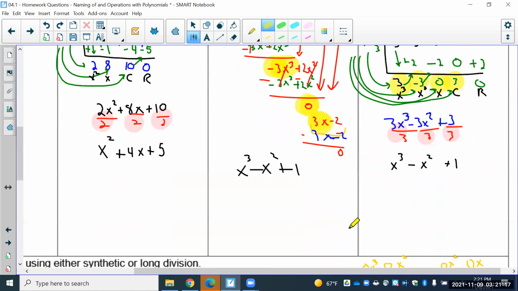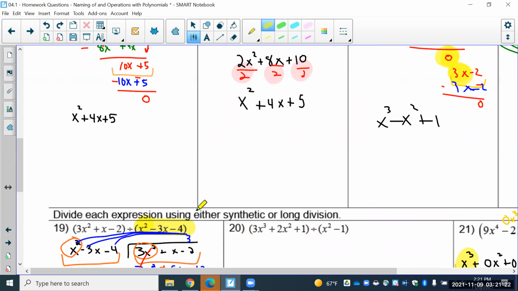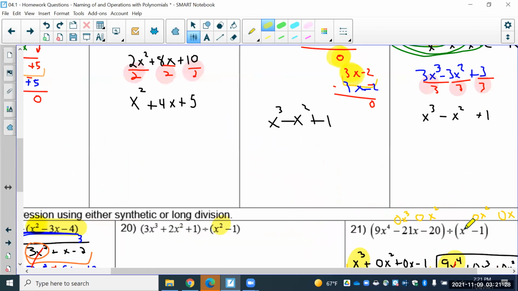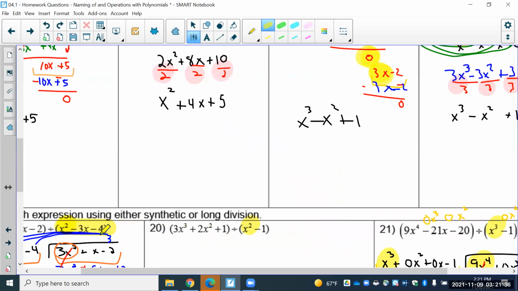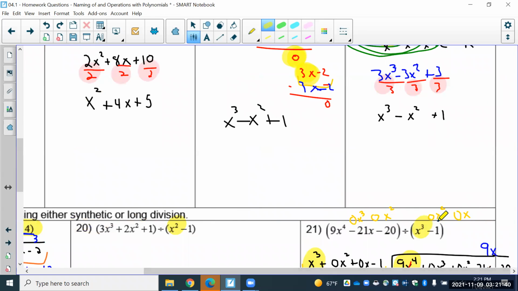Okay, one last thing is, what about this down here? It's kind of almost a joke, divide each of the following using synthetic or long division, but if you look at these exponents here, they're all bigger than the other problems, right? This is not linear. The definition of synthetic division says you have to divide by a linear binomial. Well, here I have a quadratic trinomial, and here I have a quadratic binomial, and here I have a cubic binomial. You have to use long division.